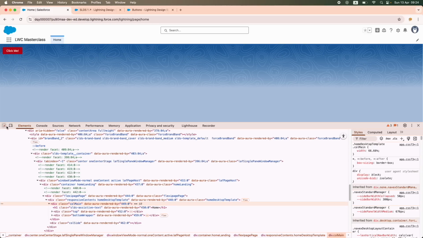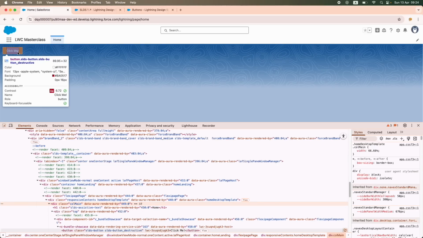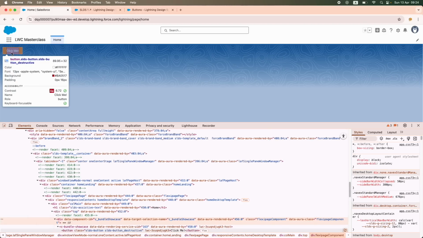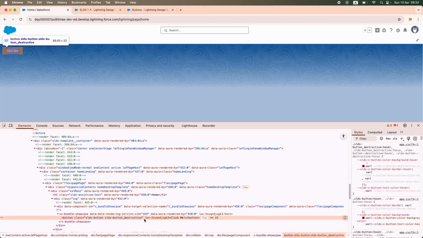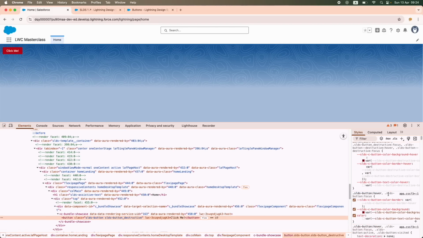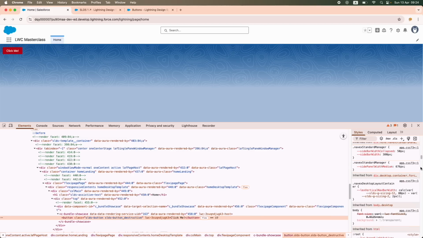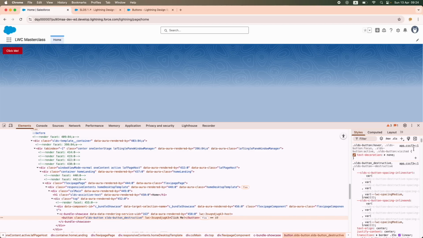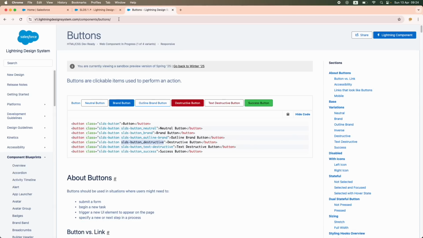But if you want to go inside a specific element, you go very close to it and you can see this is the div, and inside this div there is a button. So if I click on this button, this will tell me this is the button, and these are the SLDS styling that is applied. See, a lot of it is there, but you can see and read pretty much everything. Okay, so that's a bit about CSS, and I am going to just paste this documentation here.